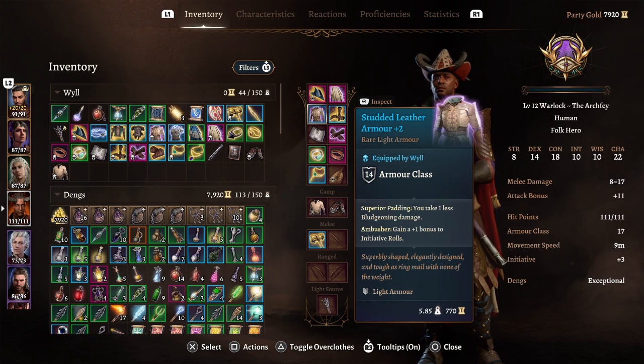Same with armor, I've gone for very basic light armor. Bear in mind, if you do pick human, this is the only thing you will have proficiency with, but this does give you a +1 to your initiative, so bear that in mind.